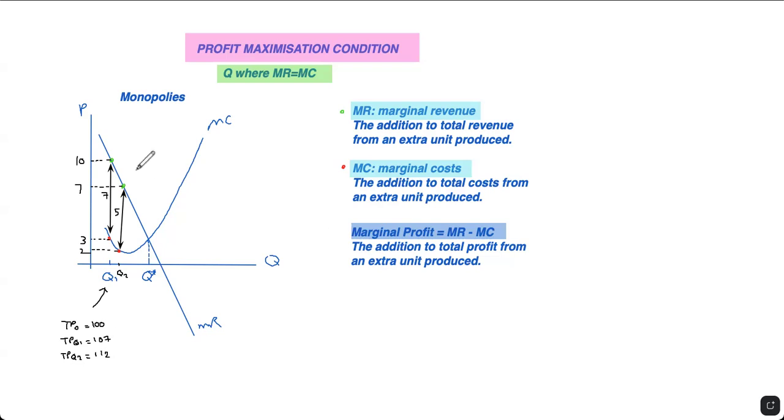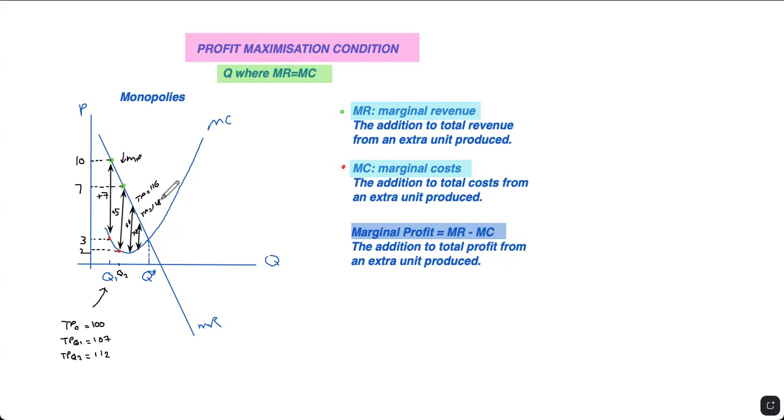So the curious thing to note is that in this region, the marginal profit is actually falling, right? Before I was adding 7 to profit, but now I'm adding less. I'm adding 5 to profit. And as this region gets smaller and smaller, the marginal profit is shrinking and shrinking, but that still means that total profit is going up. So if this were adding, let's say 4, and this was adding more like 2, total profit here is 4 higher than it was before, so it's 116. Total profit is now here 2 higher than it was before, so it's 118.